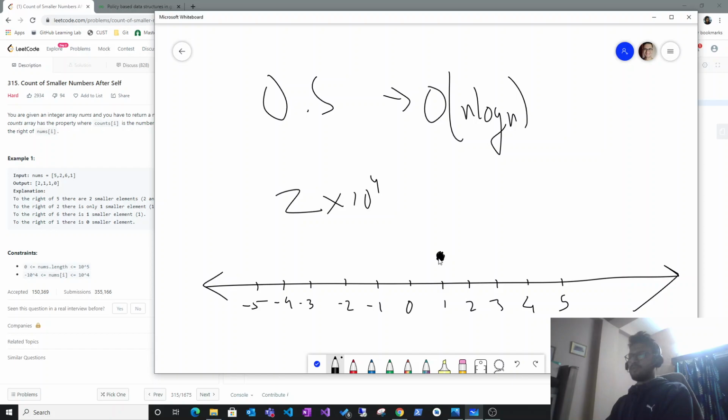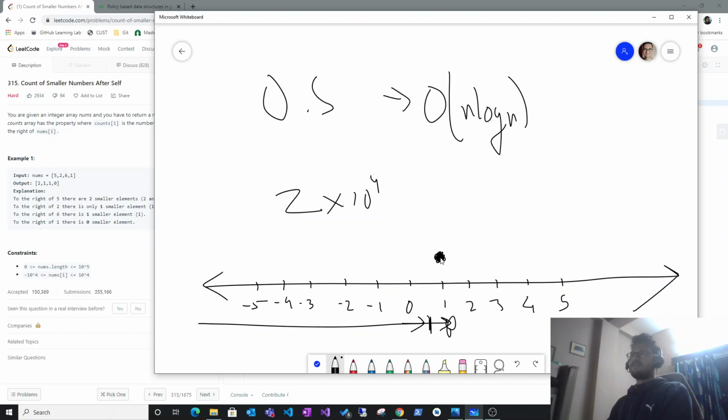So what's the point of doing this? When I place 1 here, if I take a sum of the frequencies from this range, it will tell me the number of elements present in this range. So if I take a frequency sum from the minimum number to, let's say not the current number, but the numbers smaller than the current number, it will tell me the number of elements present in the current set which are smaller than the present number on my screen.